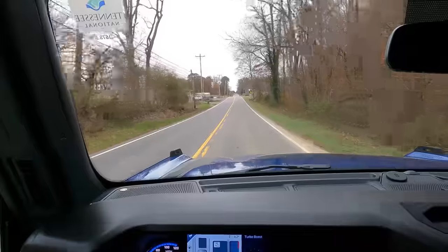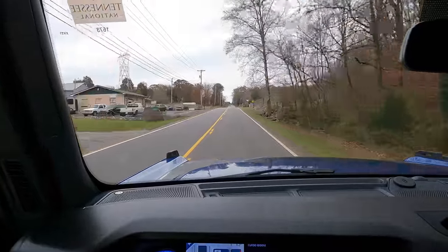Now, all of this that we've been talking about applies to someone who orders a Bronco and pays sticker price for it, or maybe $5,000 over, something like that. If you go out and spend $30,000 over on one of these right now, you just ate up all your resale value. You're never going to recoup that in the future, unless you bought it because you've got disposable money and you wanted one. Now, if a bomb hits the Bronco factory and they don't make any for the next 5 years, like a nuclear bomb, then yeah, the resale value is going to stay up on these even if you paid $30,000 over.